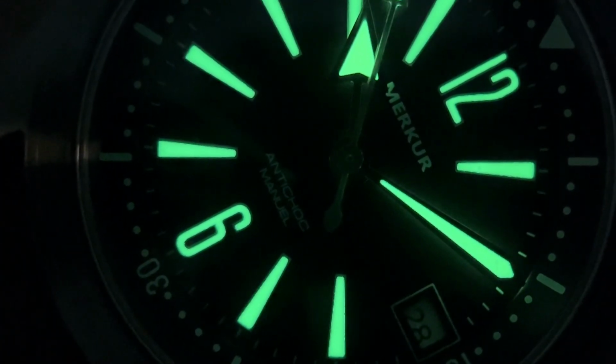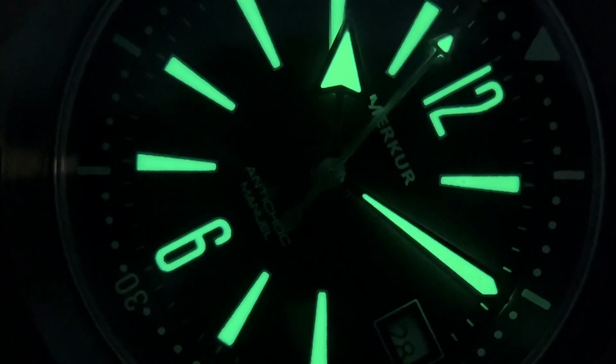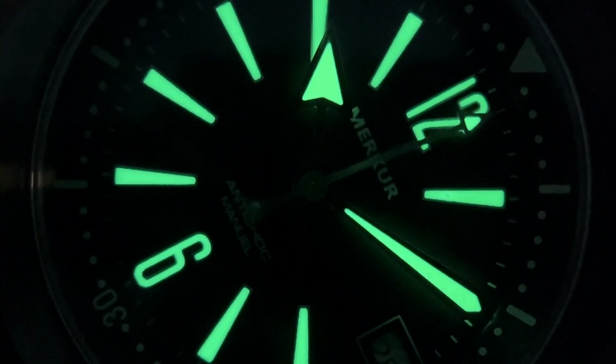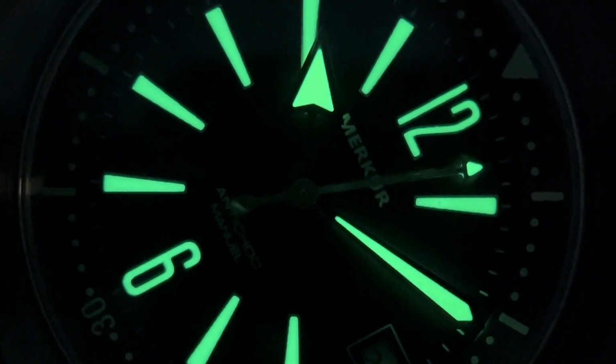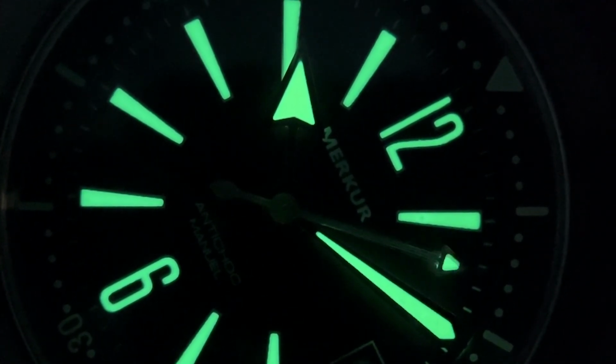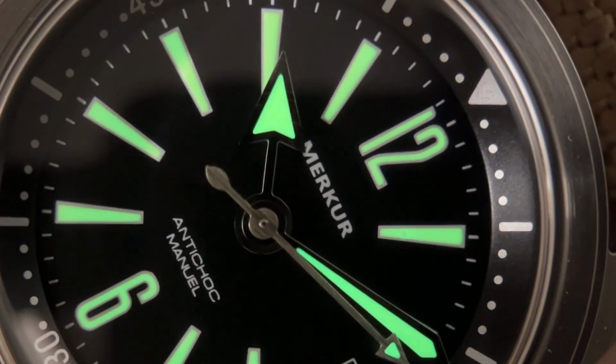And let's have a look at that lume while we're here. I have left it to now because it's probably not the greatest feature of this watch. It's perfectly fine. I think it shows off that cool looking hour hand pretty well. But besides that, it's not really designed to be a dive watch or anything like that, so you don't need the greatest lume. And at this price, I don't mind. And to be honest, lume is probably not the main priority for me anyway.